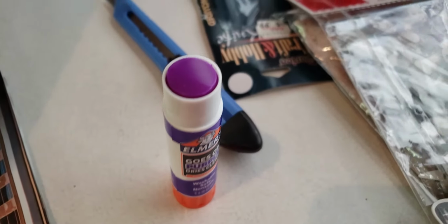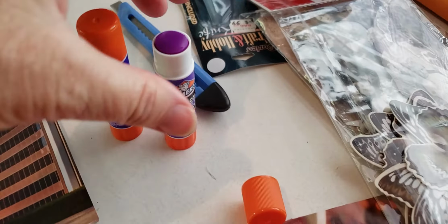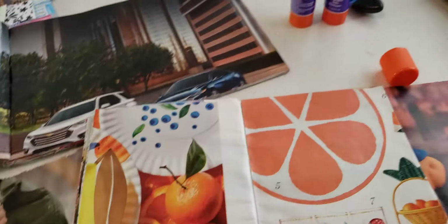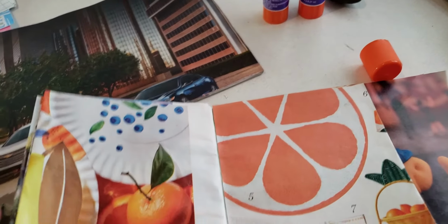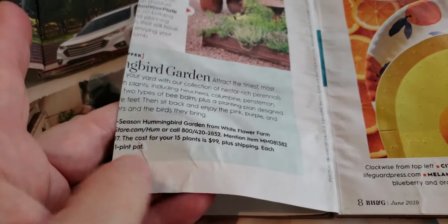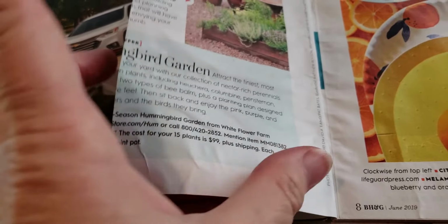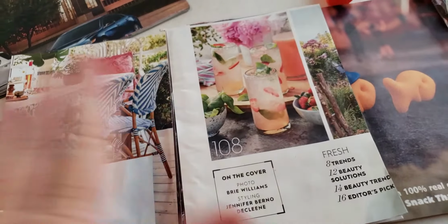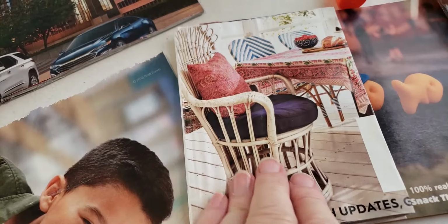I only brought two of these, so I don't know how far they'll go, but I'm going to stick with the Elmer's. It's giving me a nice smooth page like right here. See how nice and smooth that is? Here's one that I did with the Elmer's; the rest of these I did with the Dollar Tree glue. See how it wouldn't go down flat for me. This is my journal, so not a big deal. I'm going to be putting other things in here, so anything that I don't like can be covered up.